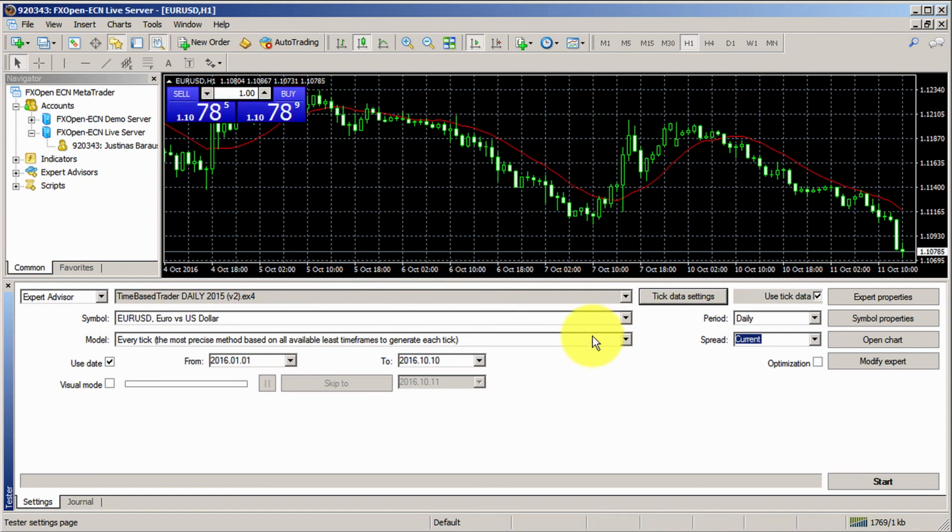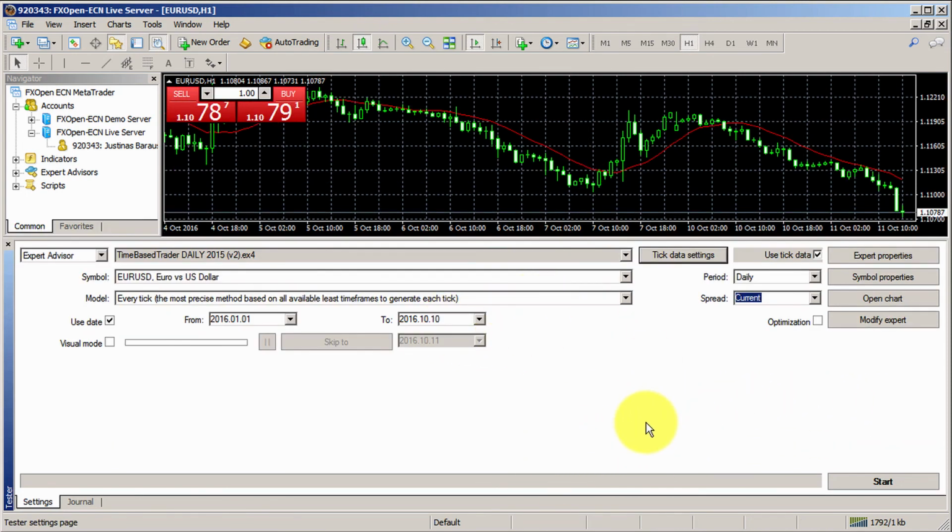Really a very powerful addition and major update to Tick Data Suite. Very easy to use, all inside the platform. It's really saving you a lot of time and space, and I have to say it's more flexible than I was expecting this update to be. So really great work, and I hope you guys enjoy this Tick Data Suite version. So go ahead and start testing, and I'll see you soon.